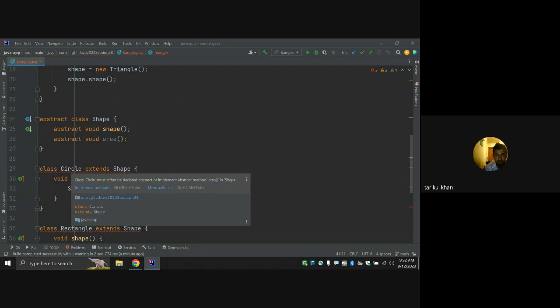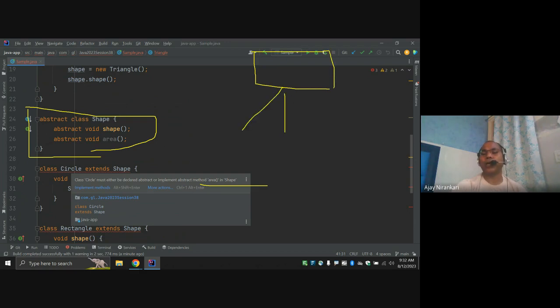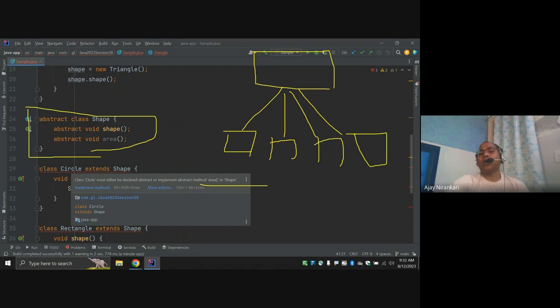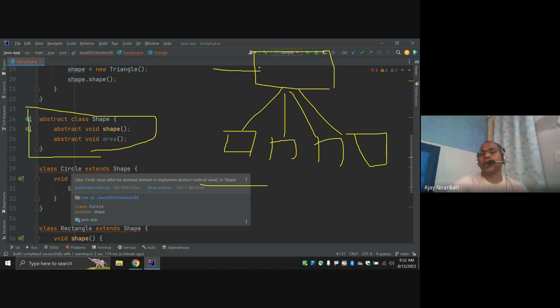So this is just a place where we decide that this is my super class, and all my child classes, child 1, child 2, child 3, child 4, must have a specific function, a specific behavior. How does the compiler enforce those specific things? Go to your super class and make it an abstract method.